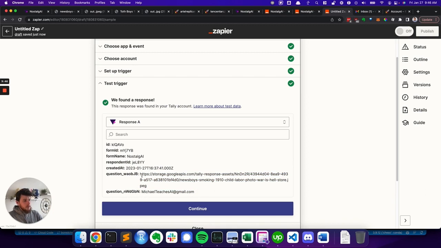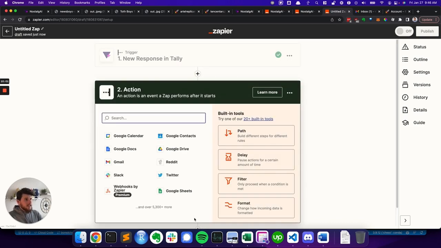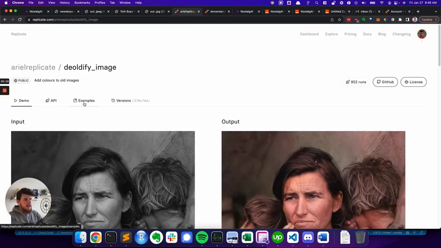So we're going to want to basically capture the information in these 2 questions so that we can do the AI processing on the photo and then send the results to this email. So for now, that's all we need from Tally Forms. Let's continue. Step 2 is we need to now take that photo and send it over to one of the replicate models for processing. So next, let's take a look at these replicate models in more detail.